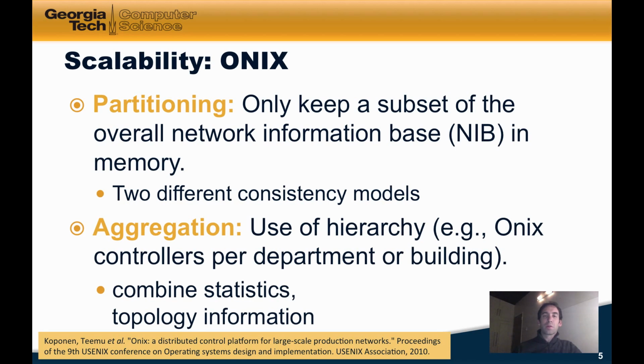The second scalability principle is aggregation. The ONIX design describes the notion of a hierarchical set of controllers, such as, for example, having an ONIX controller for a department or a building across a larger enterprise network, and having a single super ONIX controller that effectively controls those subcontrollers for the overall domain.